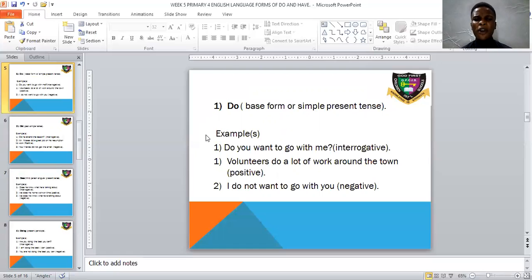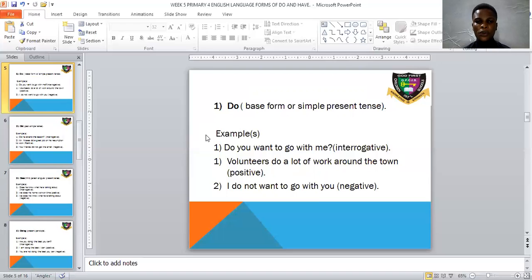Examples. Before we go into these examples, I want you to know something: when you're forming sentences, do not forget that a sentence could be in the form of an active question, which is interrogative. When you hear the word interrogative, the first thing that should come to your mind is questions. Is that not so? So when you are asking somebody a question, you are actually interrogating the person. All these forms, like do, does, can make different sentences. We have interrogative sentences, positive sentences, and negative sentences likewise. Is that taken out? Good.